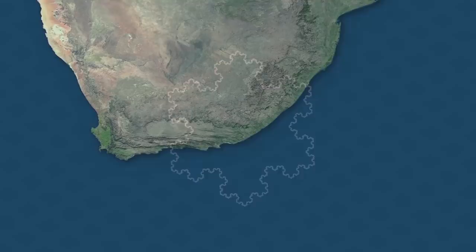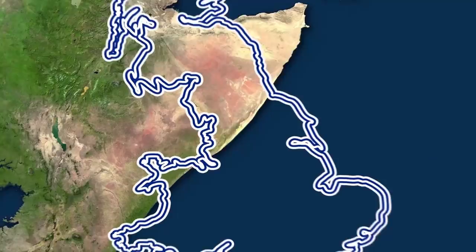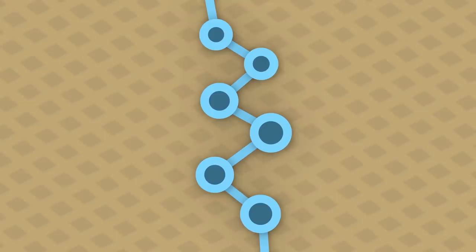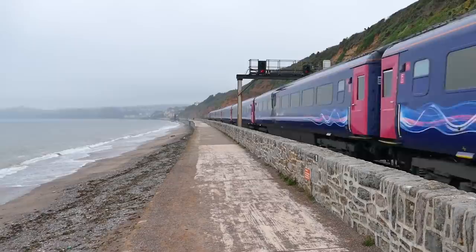A lot of coastlines around the world have similar properties to this, so you can keep zooming in on the coast of Britain and the coastline will continue to look roughly the same, no matter how far down the rabbit hole you go. You'll eventually hit the molecular level if you zoom in far enough, and you'll be measuring a beach by counting atoms. If you did this forever, you'd find the coast of Britain to probably be millions of kilometers in length, which just isn't very practical or easy to understand.